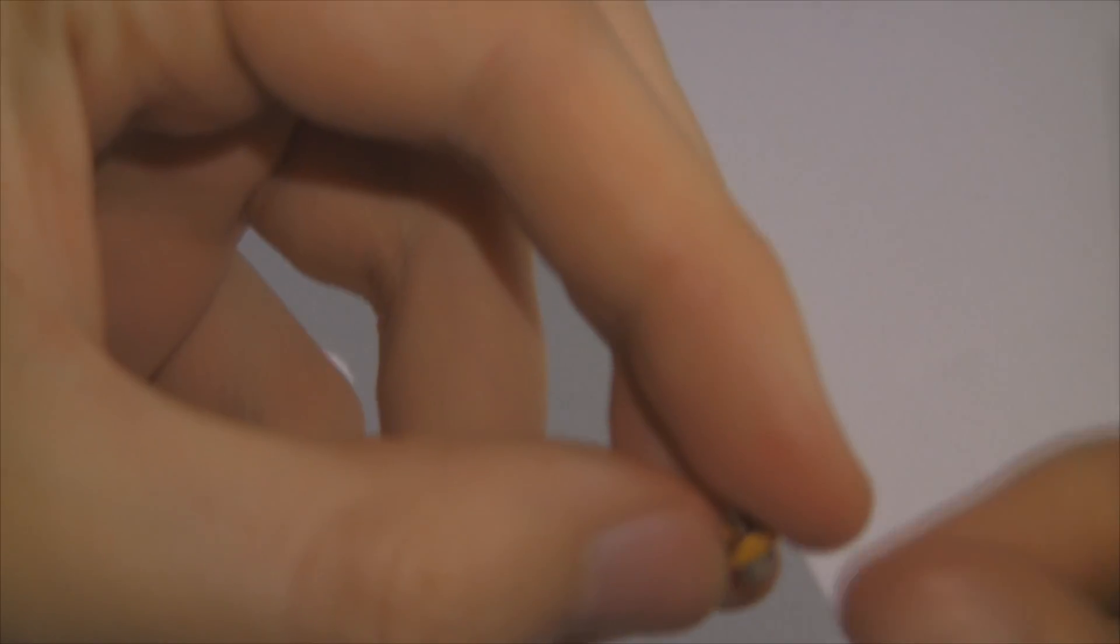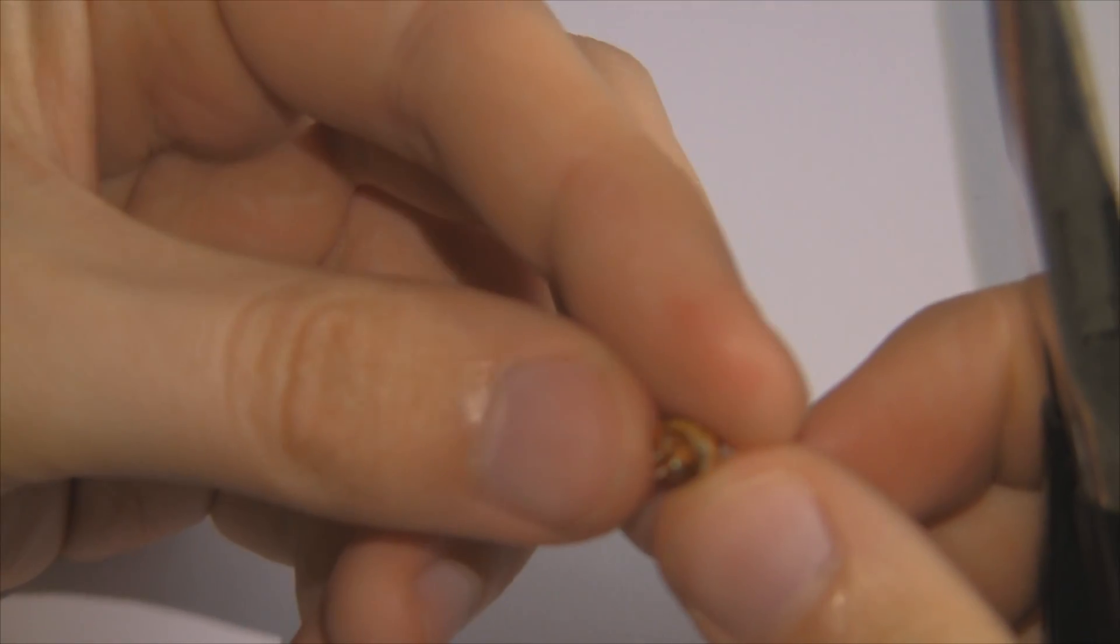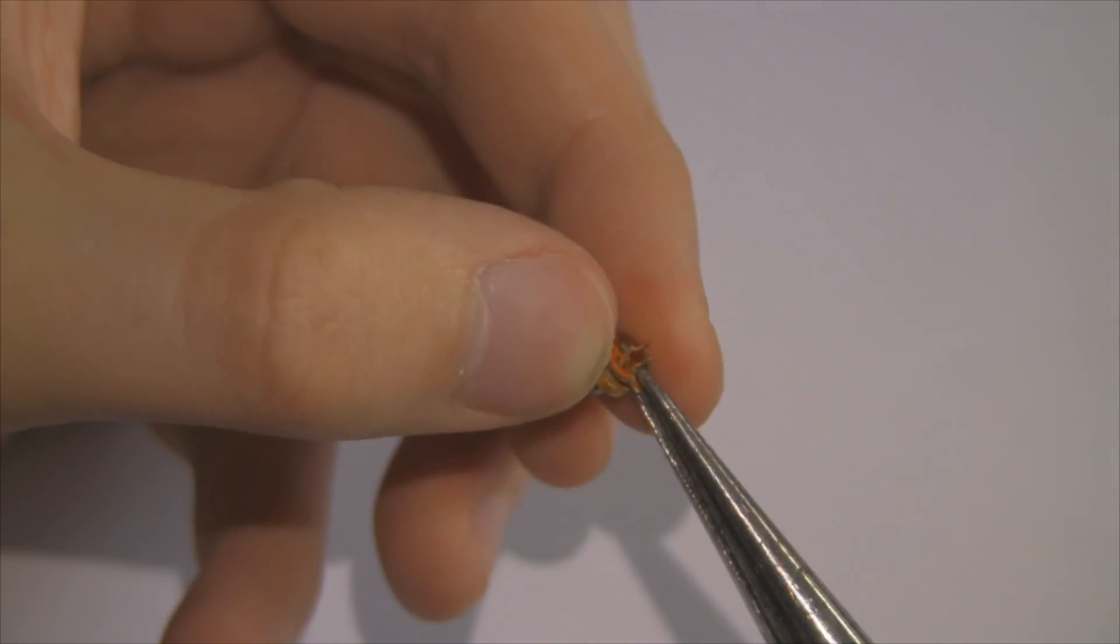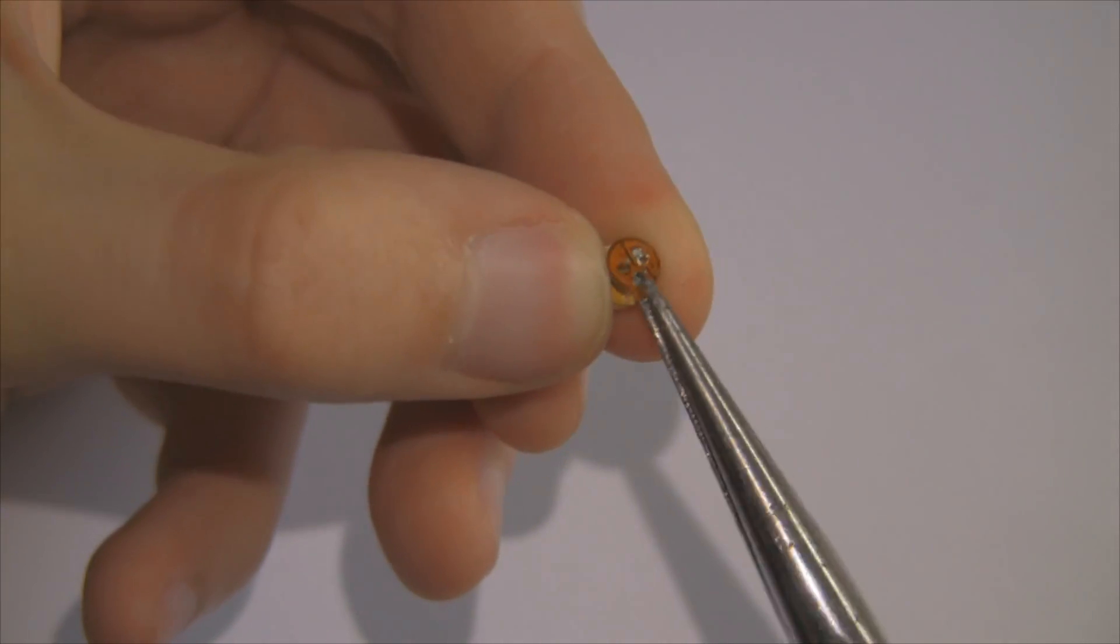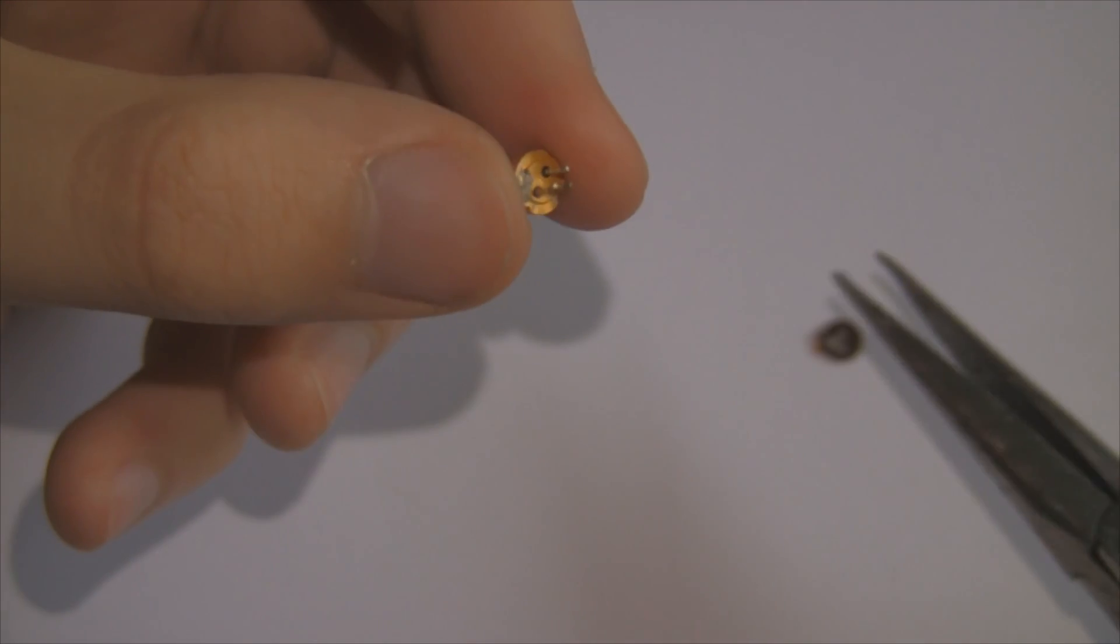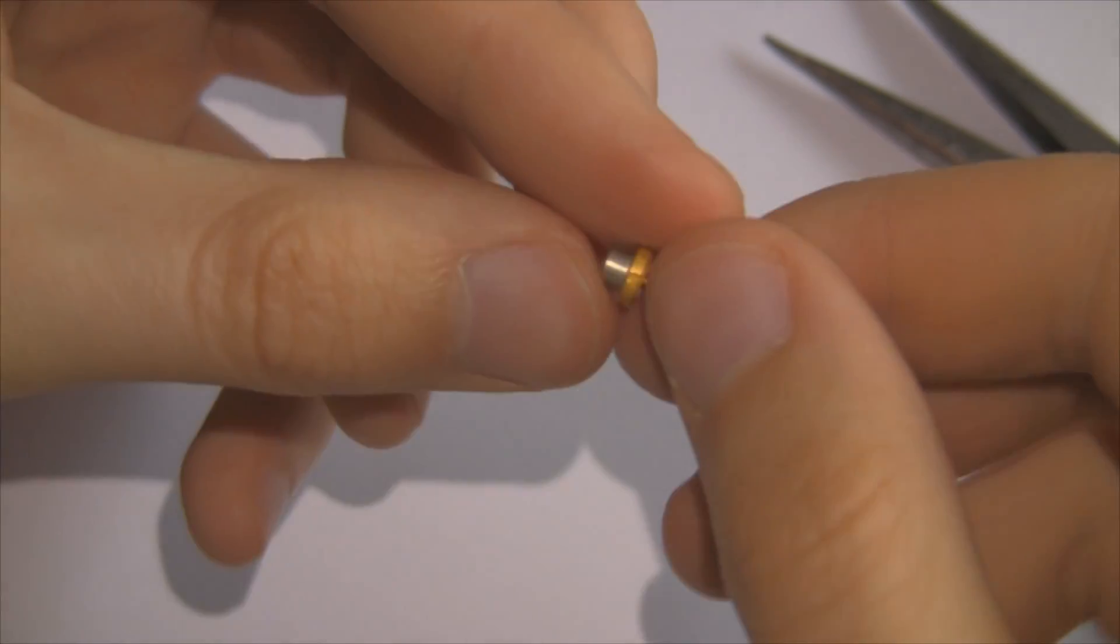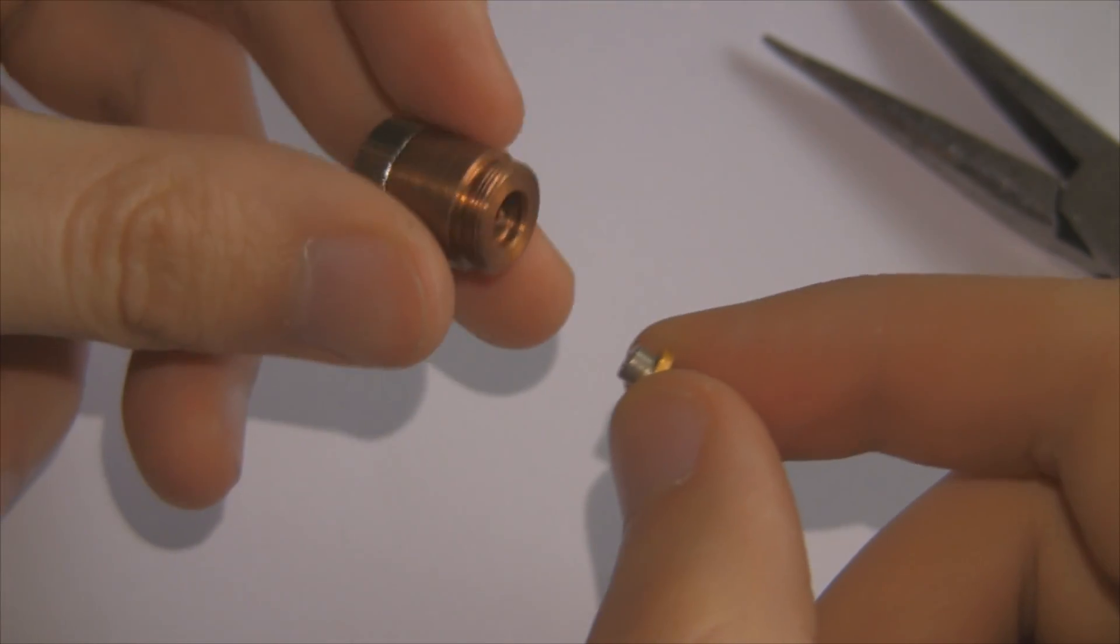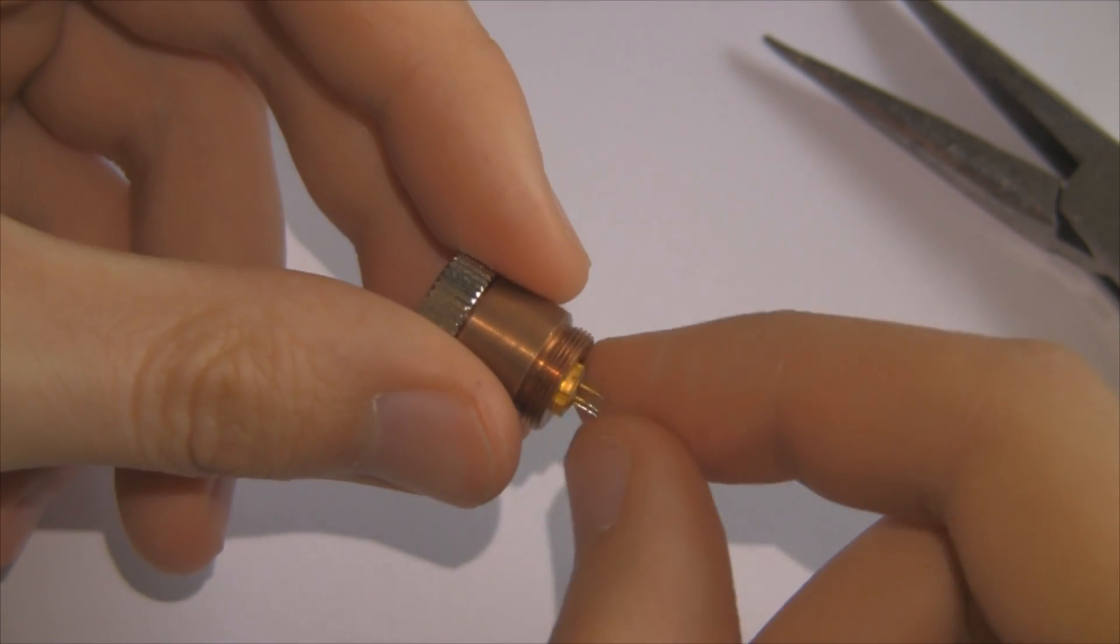So now your diode is out, we've got to get it into our Axis housing, but before we do that we've got to remove this ribbon they've put on top. Now you can either desolder it and pull it off, but nine times out of ten you can simply just pull it off. Don't force it, you don't want to break any of the pins on the diode. Just use a soldering iron and a solder sucker to remove all of the solder on that ribbon.